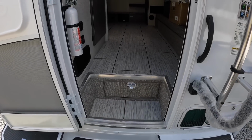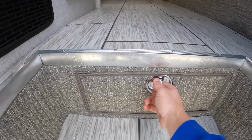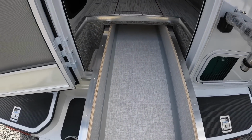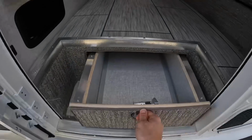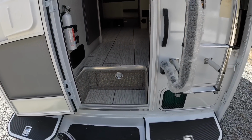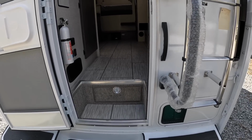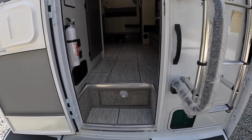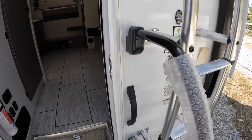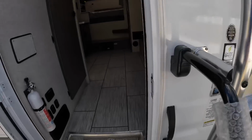All right, so here we are going into the camper. One thing I want to point out real quick is this massive basement drawer. Turn it right. And then you've got quite a bit of storage there tucked up underneath the basement, nice and flush. These are 4-season rated campers, so everywhere that's closed in, the basement's closed in, the hatches are insulated. Everywhere like that's going to have heat supplied to it, so you don't have to worry about tanks and water lines freezing up, stuff like that. Over here it says 4 seasons. And we're certified green, go Earth.